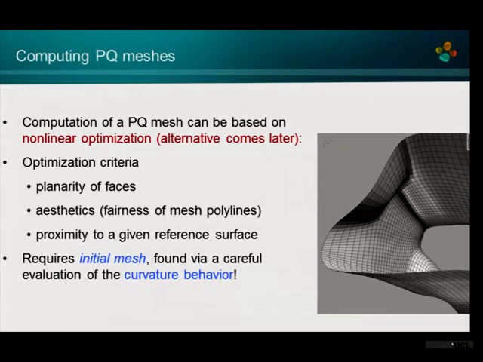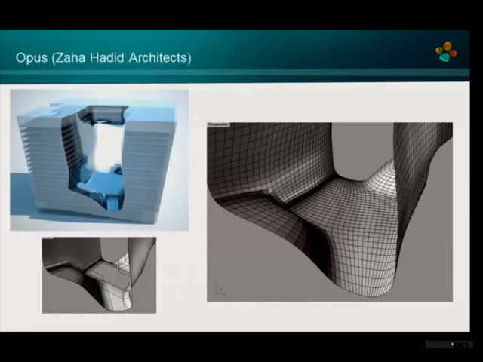Once, I remember, we got from an architecture company a quad mesh which we should planarize. And they did nothing else than, in a certain view, project a stupid rectangular grid onto the surface, and then, please, Mr. Potman, with your magic numerical optimizer, please planarize. Of course we could planarize, but either we deviated from the reference surface too much, or we could not achieve the mesh fairness. So this is not going to work.